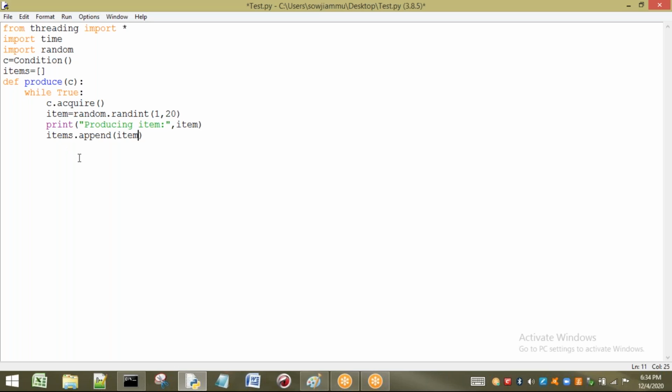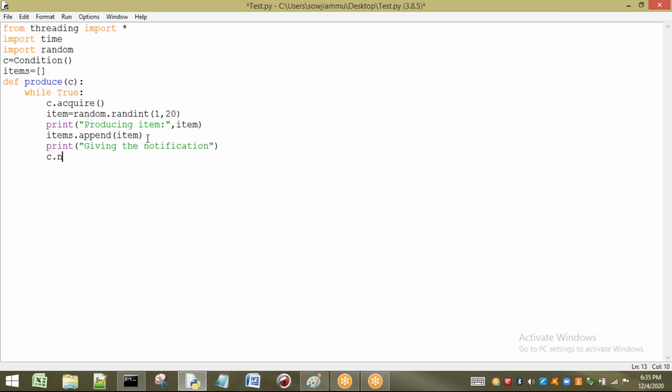So what does the consumer have to do? After production is completed by the producer, the consumer has to consume the data from the items. That is the concept. Now I have produced the item into the list. Production is completed, so I have to give a notification. Before giving the notification, I have written a statement to intimate the user, just for our understanding and to increase readability.